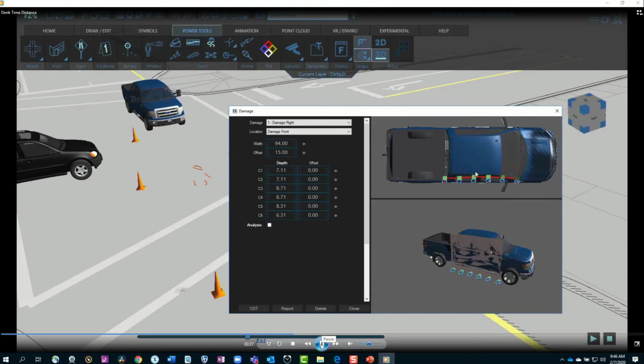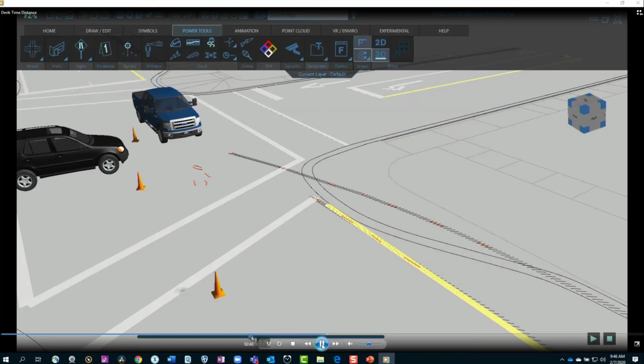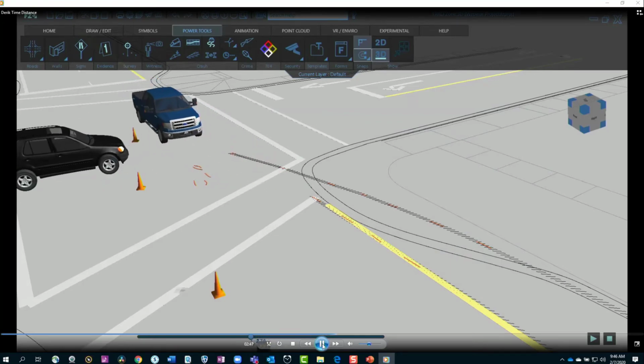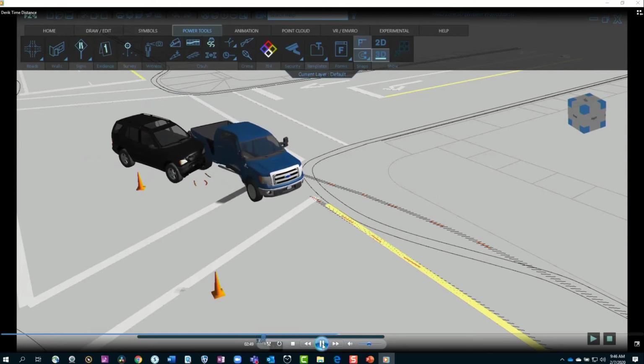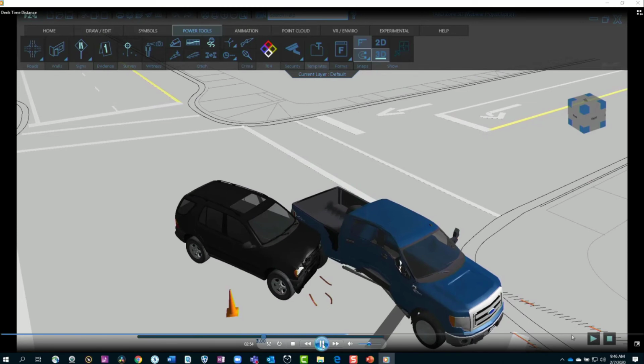So if I want to apply a damage profile at a specific location, I just click at the cap where I want the damage to be applied. Then I set the 6 zones of crush here, either manually as I'm doing here, or I can put specific numbers in the data fields. Then I just play the animation. Now I exaggerated that damage profile so you can see as it gets applied here, at engagement. So damage profiles are a very, very good way to add that extra level of realism.